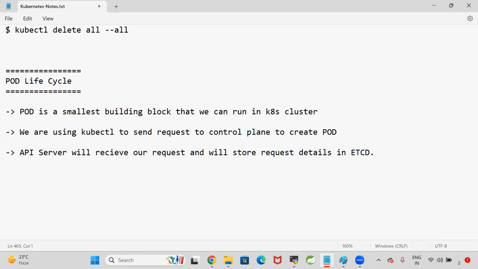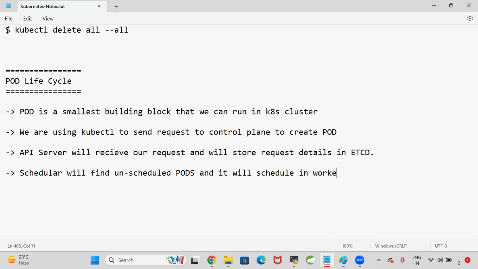Scheduler will find unscheduled pods in etcd and schedule them in worker nodes. Now here we have the node agent. What is the node agent?